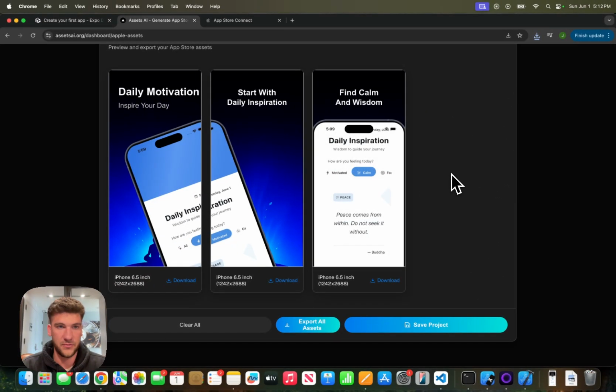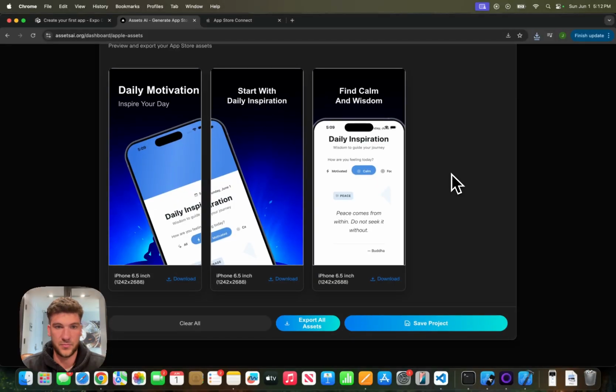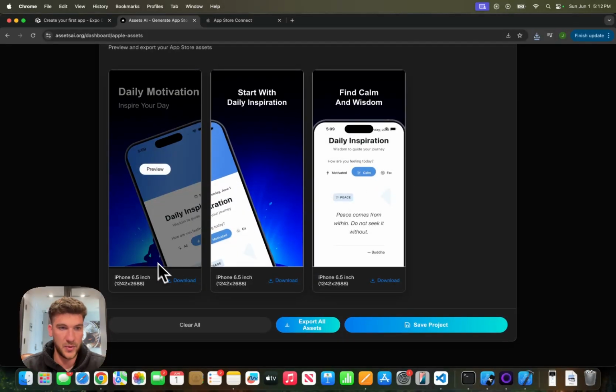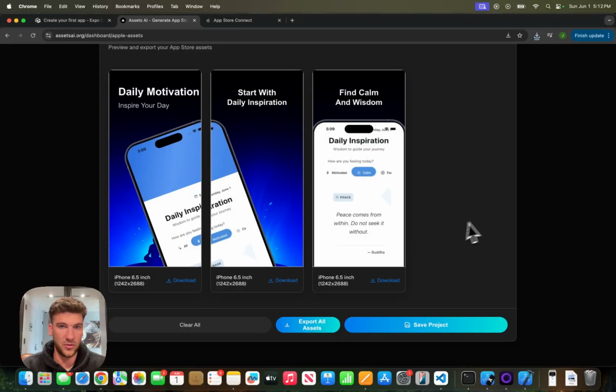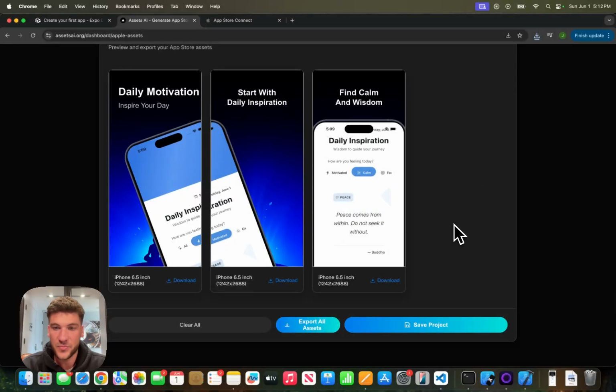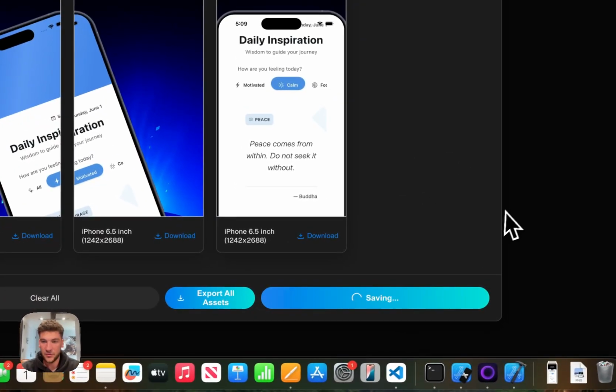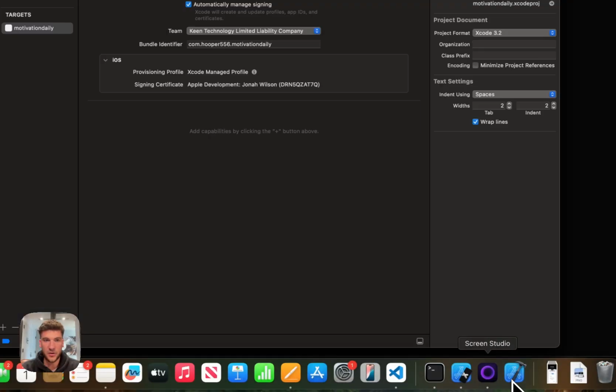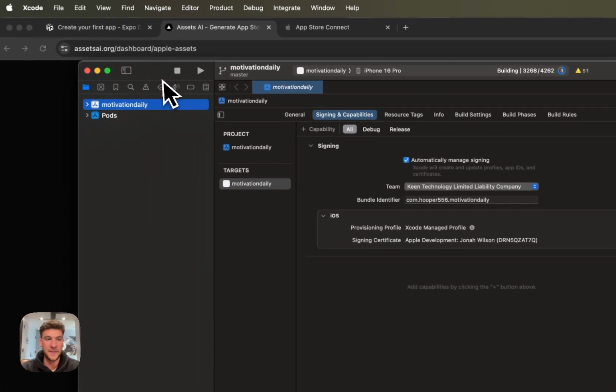Pretty solid actually for being so cheap. Look at that. It has like a background of like somebody getting smarter like in the world. Dope. Used our colors perfectly. Actually, that is so cool. I'll just save that for later actually too. So now let's wait for Xcode to be done.